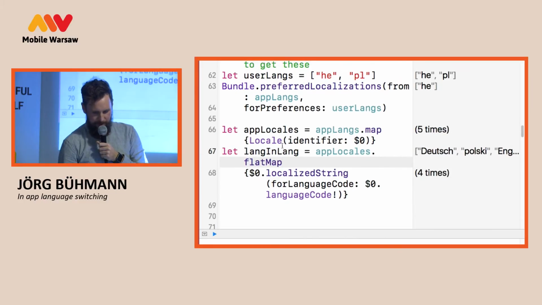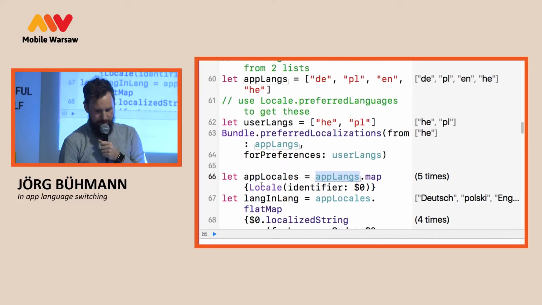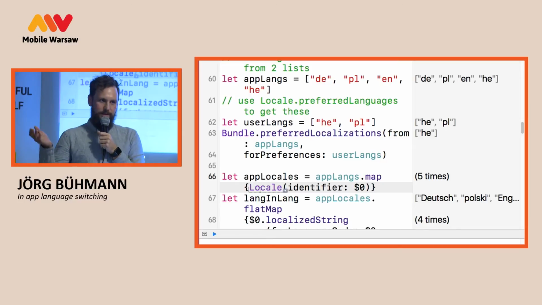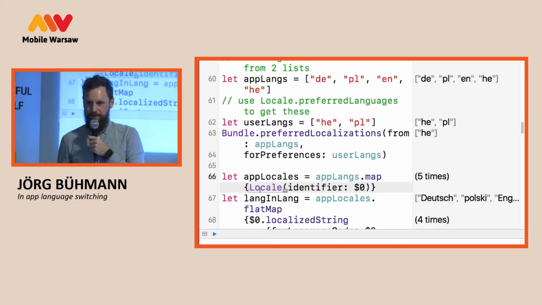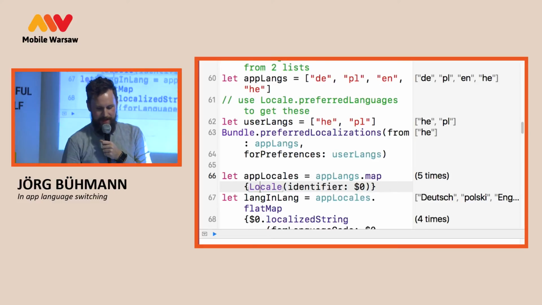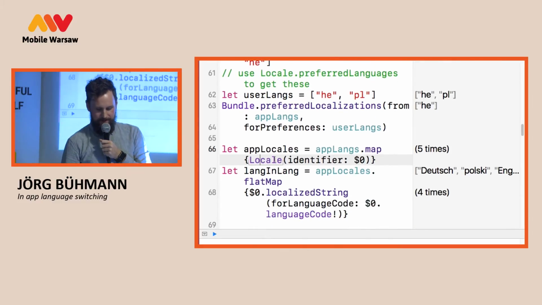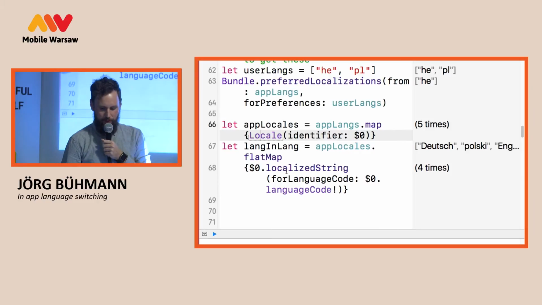What we do here is, for all the language identifiers that we have up here, we create a locale, which is the object that represents the language and all the associated configuration data, and then just ask all of these locales to give us the name for the language in their own language.